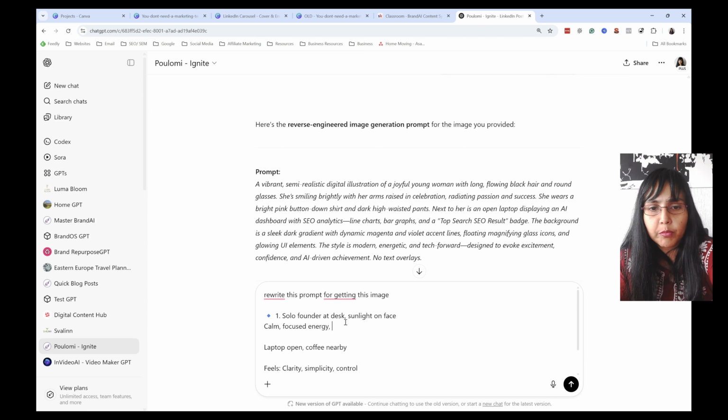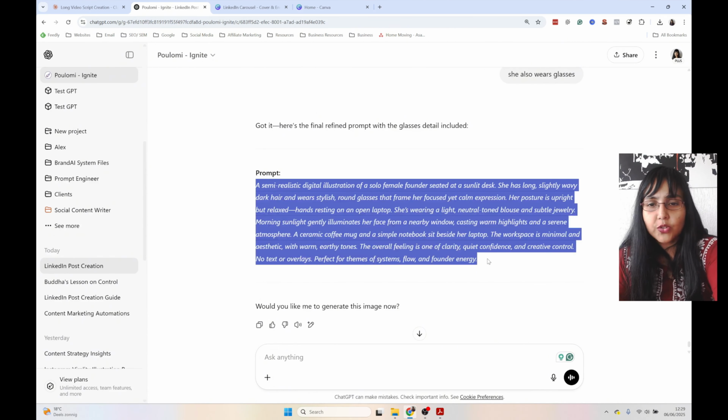But I'm going to, because it says calm, clarity, open, focus, energy, but I will say also happy and passionate because that's my brand. Okay. Okay, let's see what happens. So I take this. Okay.